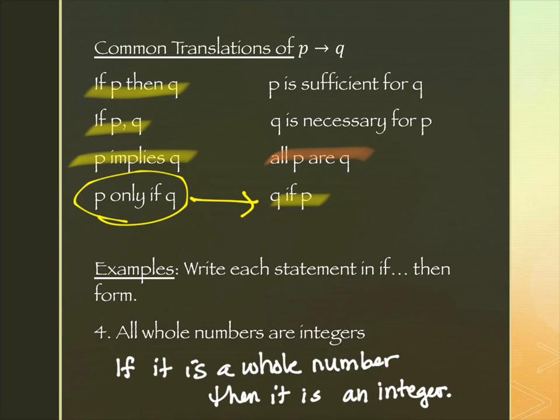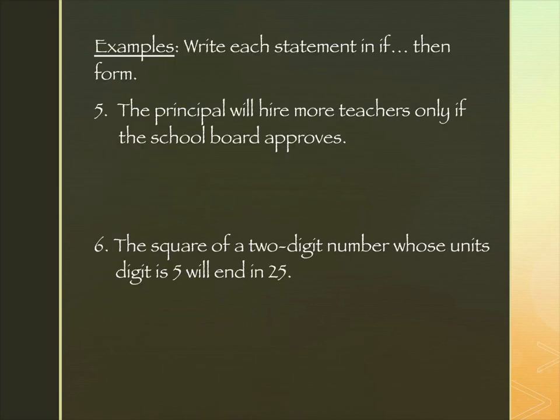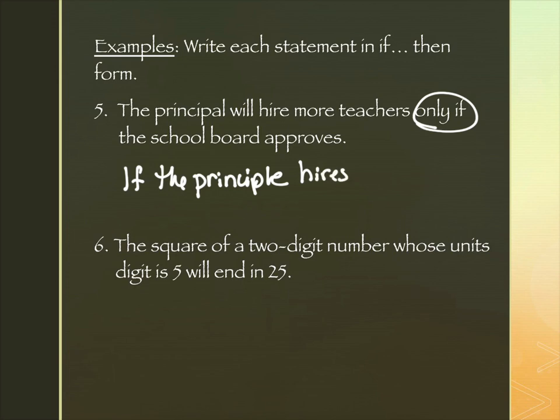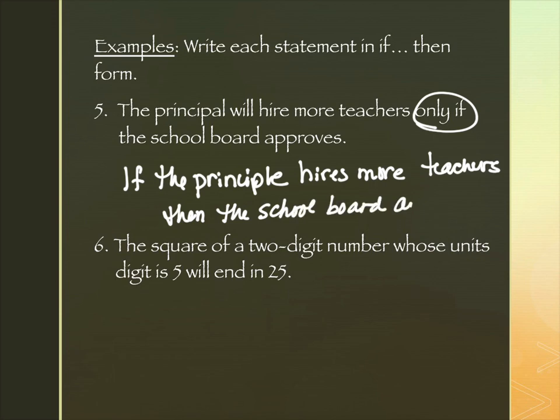Ready for another one? Okay, this is a tricky one because it's got the only if. The principal will hire more teachers only if the school board approves. Okay, so only if means the if is going to move to the beginning, but nothing else is changing in the order. It's the only if that moves, and we drop the only. So if the principal, and this is where I'm going to change the verbs, if the principal hires more teachers, then the school board approves.